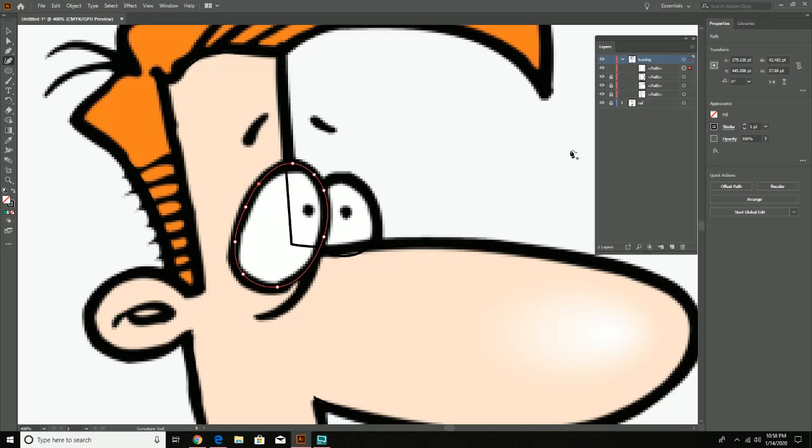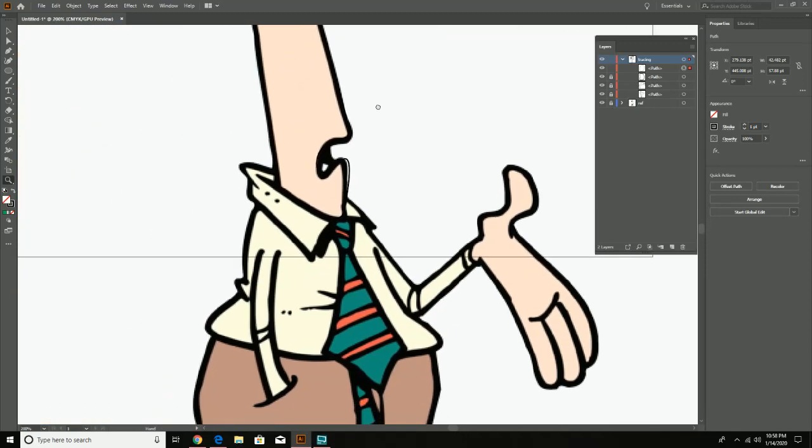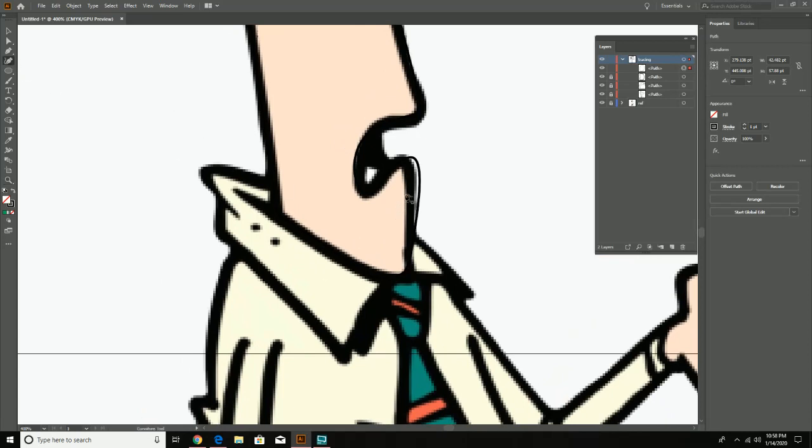Okay, so in terms of the other shapes, I'm definitely going to need to use the pen tool. Oops, looks like this area is getting a little bit away from itself, so I'm going to bring this back, and get rid of what's unnecessary.